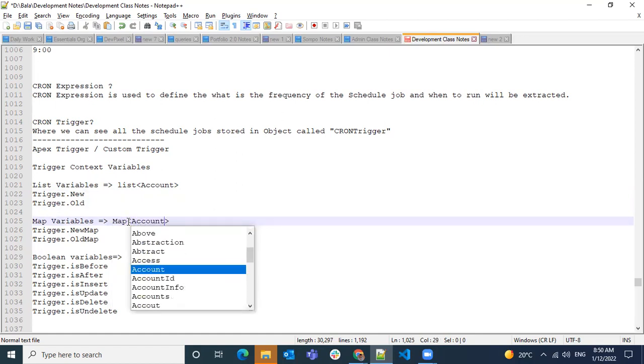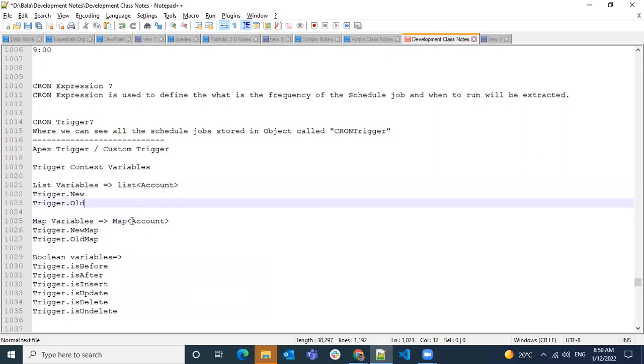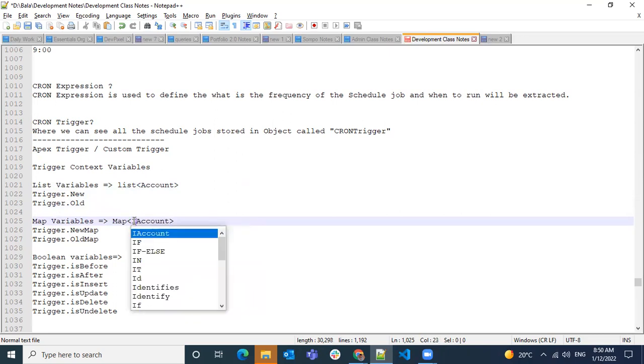So what is actually a map, and how is it defined? It is a key-value pair, right? With the account object, what will be the key and what will be the value? ID will be the key and the value will be the account. Let's say I modify one account record.